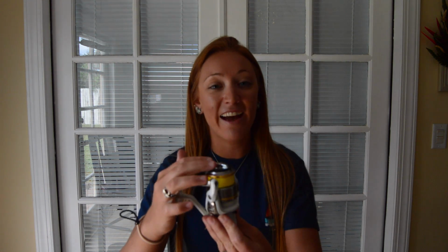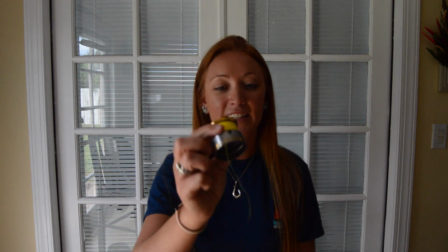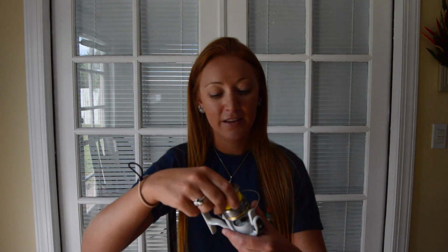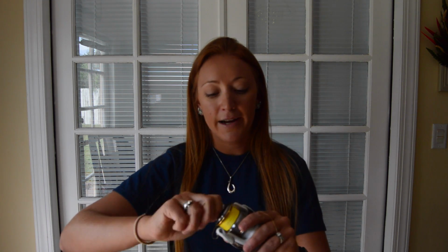So going into your spinning reels, as you can tell, I have this loose, but I just wanted to show you that inside your spool, this is kind of where all your goodness is. This is where your washers and plates are going to be, and depending on the size of your reel will depend on the size of the spool, which will depend on the size of your washers and plates. Super basic concept. I think a lot of people have questions on how I mark how much pressure I want to put on.